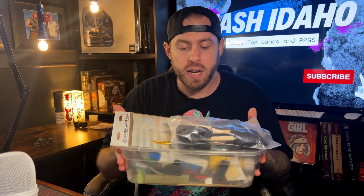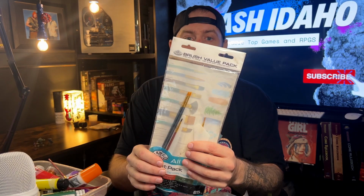Now, I think one of my biggest problems is this, my art supplies that I use for painting miniatures. Look, I have sponges. I have a brush value pack, which was probably $4 at Michael's. I have simply acrylic, right? It is just simply acrylic. It's what miniatures need.